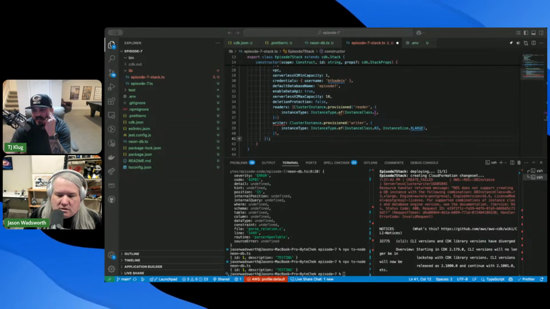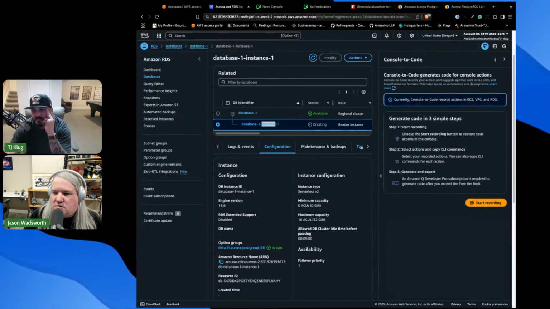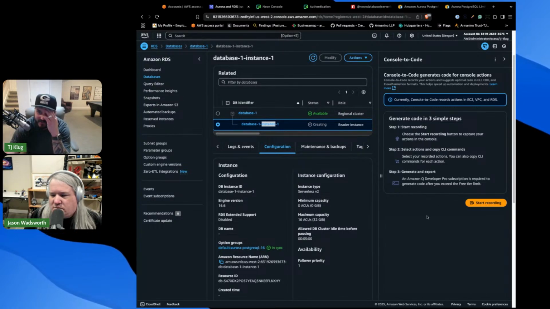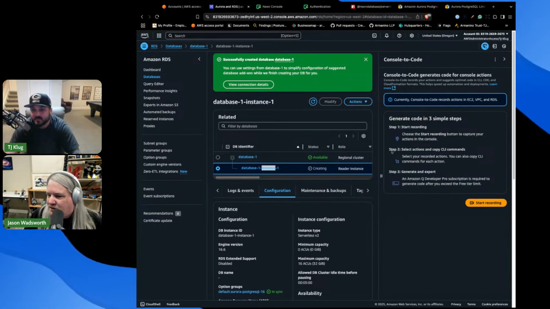Yeah, let me. Well, actually, do you want to share yours? Get yours back on stage here because you've already got this open. So, click on console to code. Okay. Select CLI commands, whatever. Oh, you have to do it from the beginning. You have to actually click through it. Come on, that's not any good. Never mind. What is that?